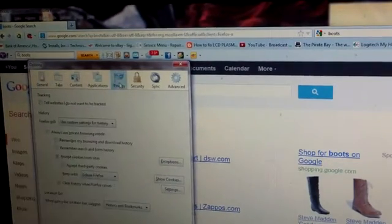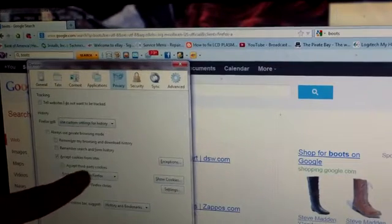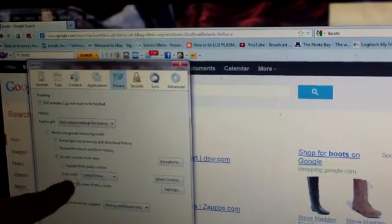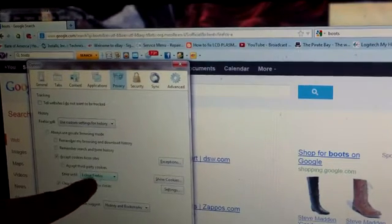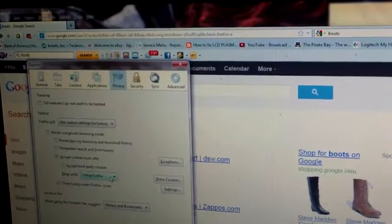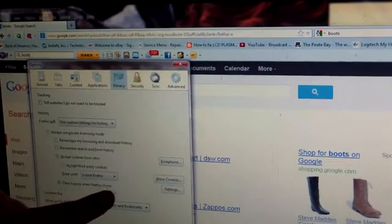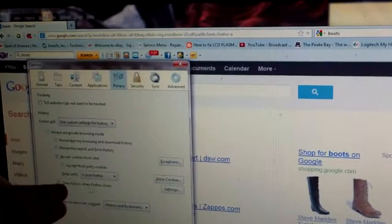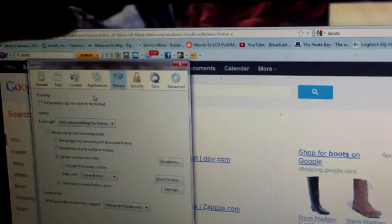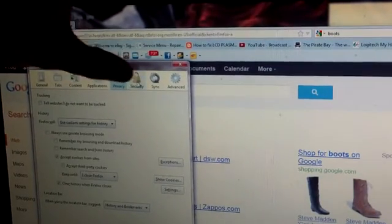Privacy. Next, let's go to privacy. So I set it to custom, and then I unchecked third-party cookies because you don't want those. Those are bad. And then I'm going to keep my cookies until every time I close Firefox, it's going to dump my cookies and clear out my cookies, which is good. And clear history when Firefox closes. So you can clear out your history every time you X out of Firefox, which is also good. And it's going to help maintain the good speed for your Firefox.